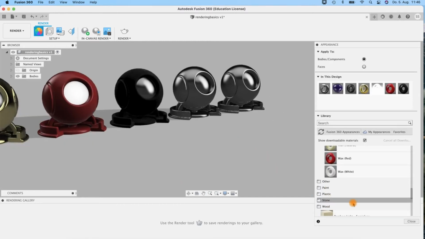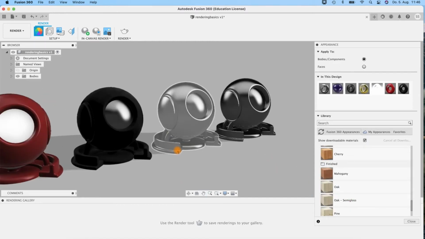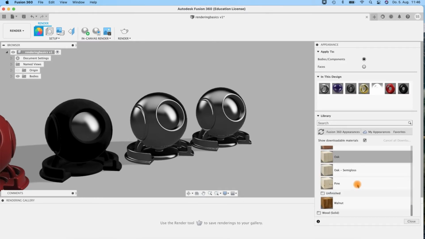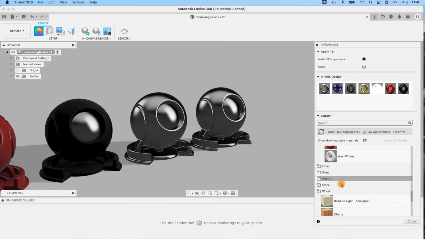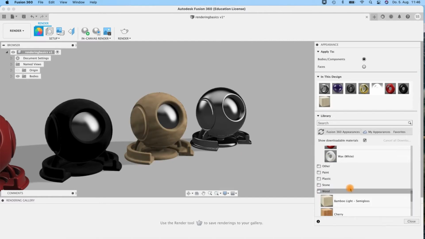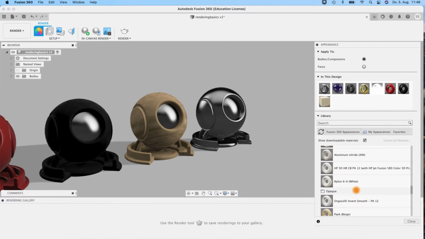Let's see what we have on woods here. Wood solid now, not too much. Let's take oak here. And some plastics.